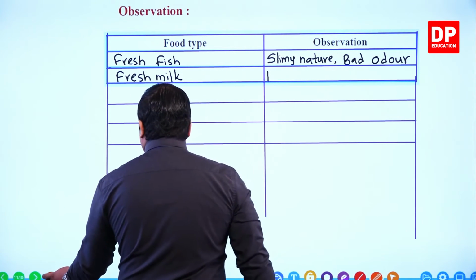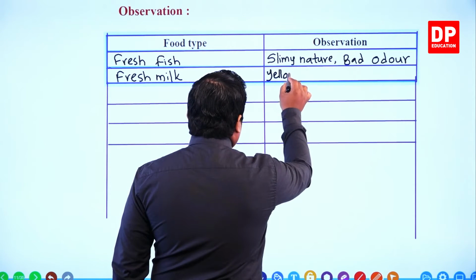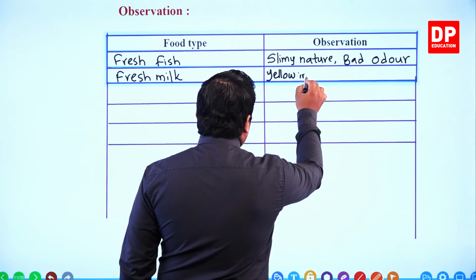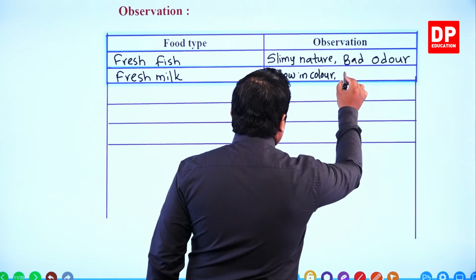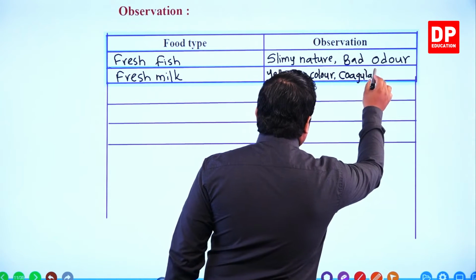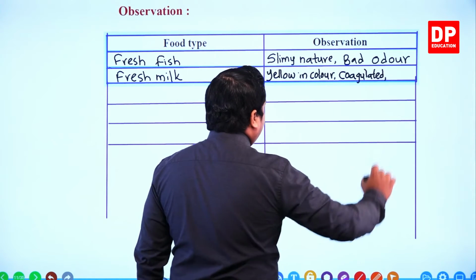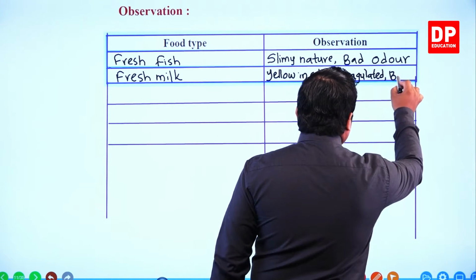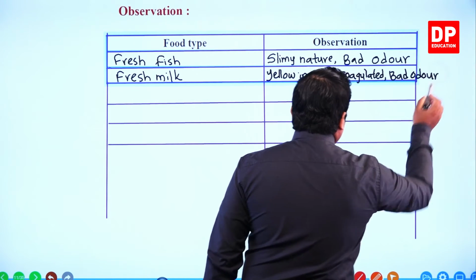We'll write it as yellow color. It's good, no? Yellow color, coagulated, then bad odor. Right?